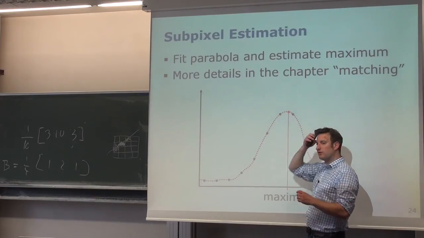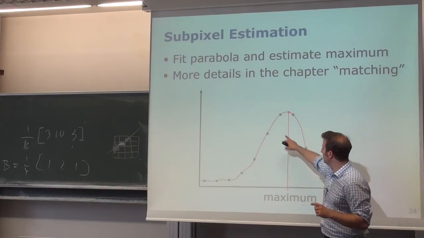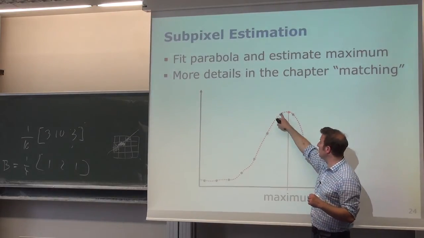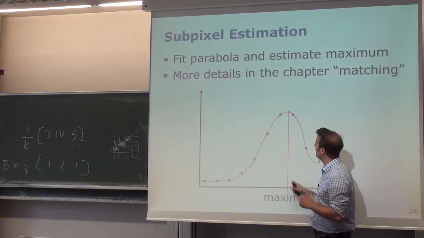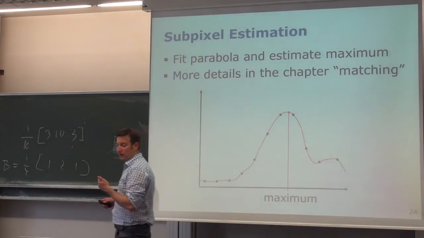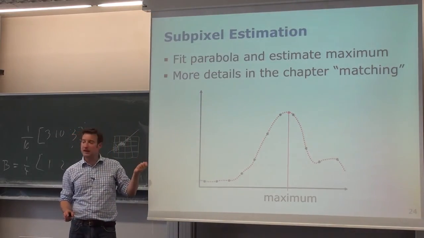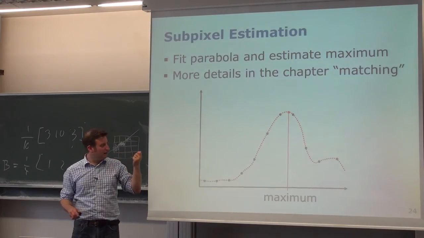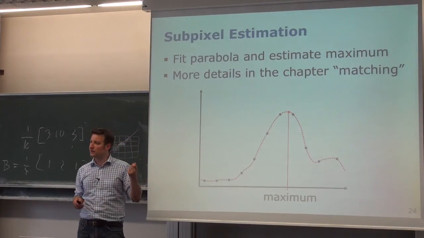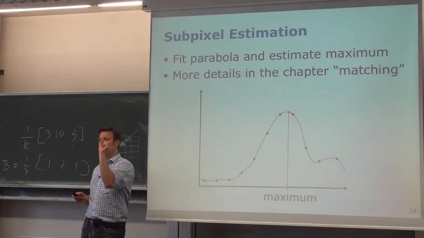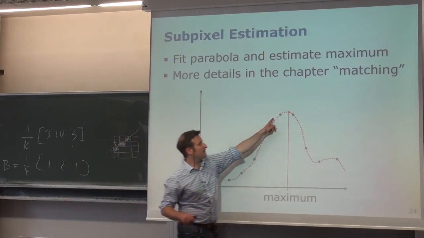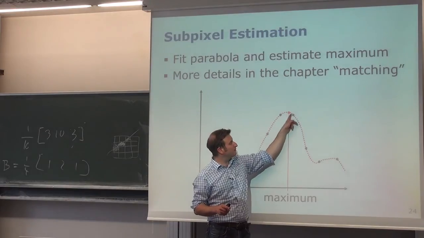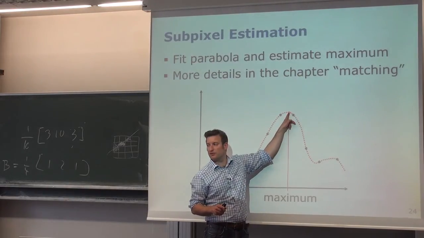those points. Of course, this is an assumption that I make, that this has a parabola shape in this area. But if I do that, I can fit the parabola through those two points, and then even obtain an estimation of the location of the edge which has subpixel accuracy, so that we can even say this edge lies between pixel A and pixel B, which are two neighboring pixels. Just by saying if these are the intensity values of two neighboring pixels, I can fit a small parabola in here and say, okay, the maximum of this function is actually here, and I was interested in finding this maximum.